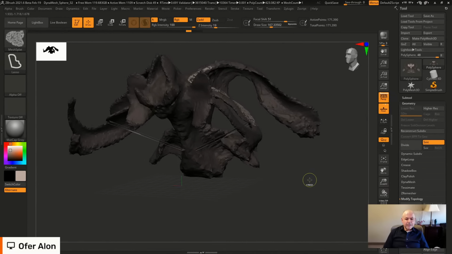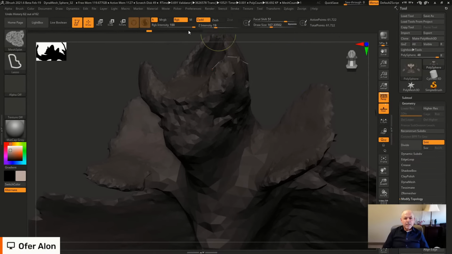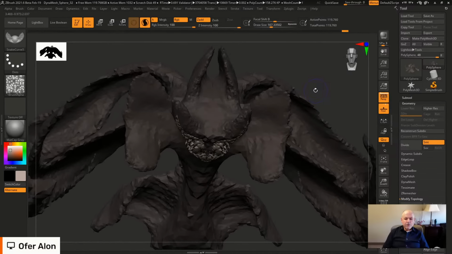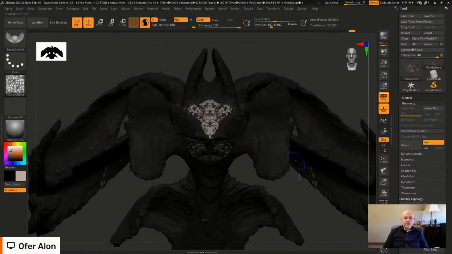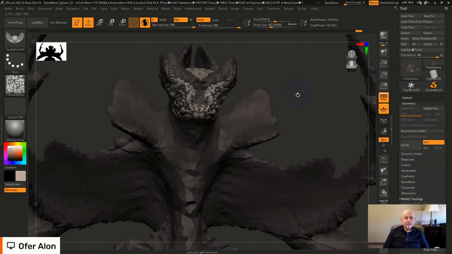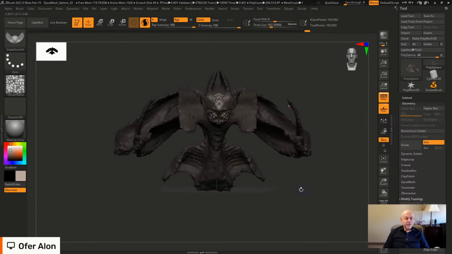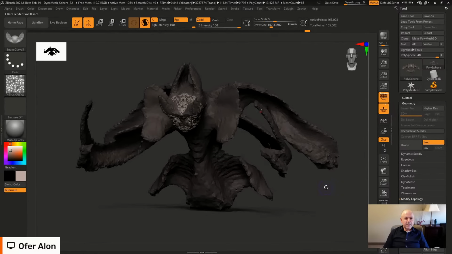So let's go back a bit and I'm going to do it more carefully now, without as much intensity, let's say about 25, and I'm going to draw, let's say, a part in here. Okay, that's better. And then I can go all around in different locations and add more of those details. I find this an exciting, relaxing, fun way to experiment with the brushes, using the combination of the new brushes and the ability to quickly try something and see where it takes you. I find that very exciting.